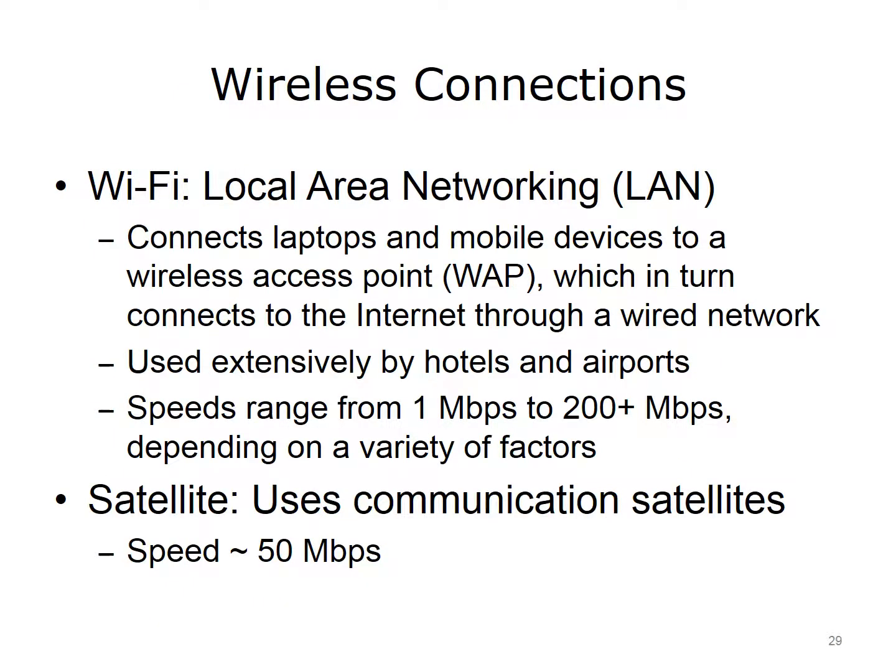Wireless networking technologies include Wi-Fi, satellite internet, and a number of technologies developed for mobile devices and mobile telecommunications, such as 3G, 4G, 5G, and LTE. Wi-Fi refers to technology that allows devices to connect wirelessly to a local network. Wi-Fi is typically used to connect laptops to a WAP, which in turn is connected to the wired network, usually through a switch or through some type of an ISP router.